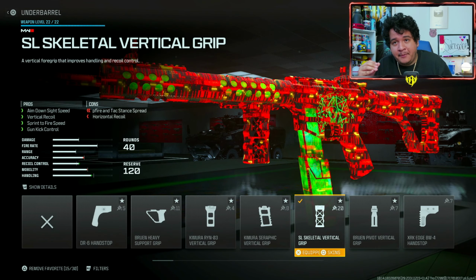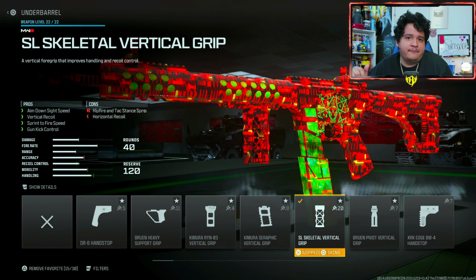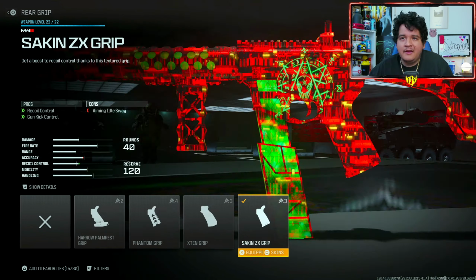The underbarrel here is going to be once again the SL Skeletal Vertical Grip for the reasons we stated before. The rear grip here is going to be the Sakin ZX Grip, helping us with once again the attributes that we talked about.